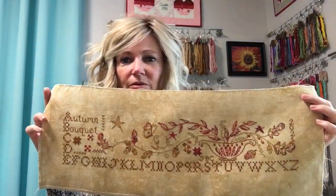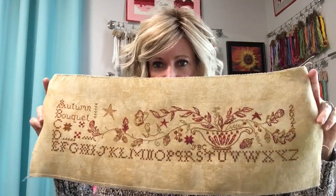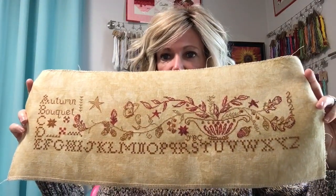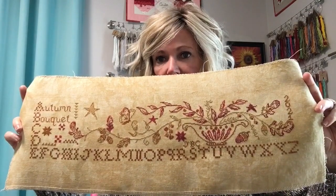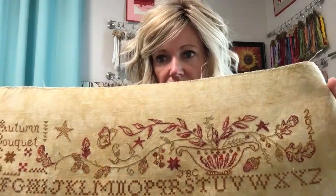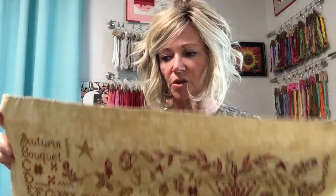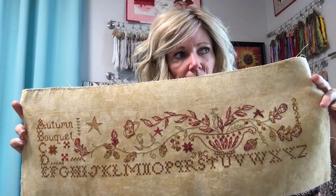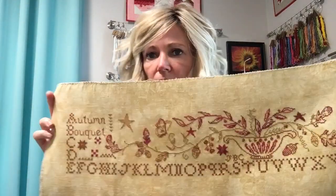I absolutely love this piece. It is just gorgeous. I love the colors. I just love the flow of the flowers and stems and the acorns, and it is perfection to me. This is 36 count. It looks like Legacy or maybe Heartland. I'm not sure.